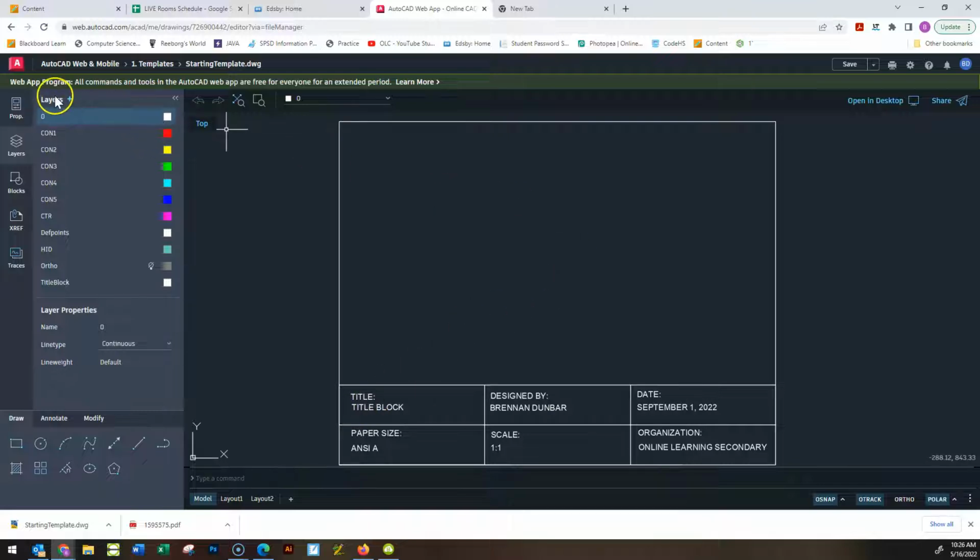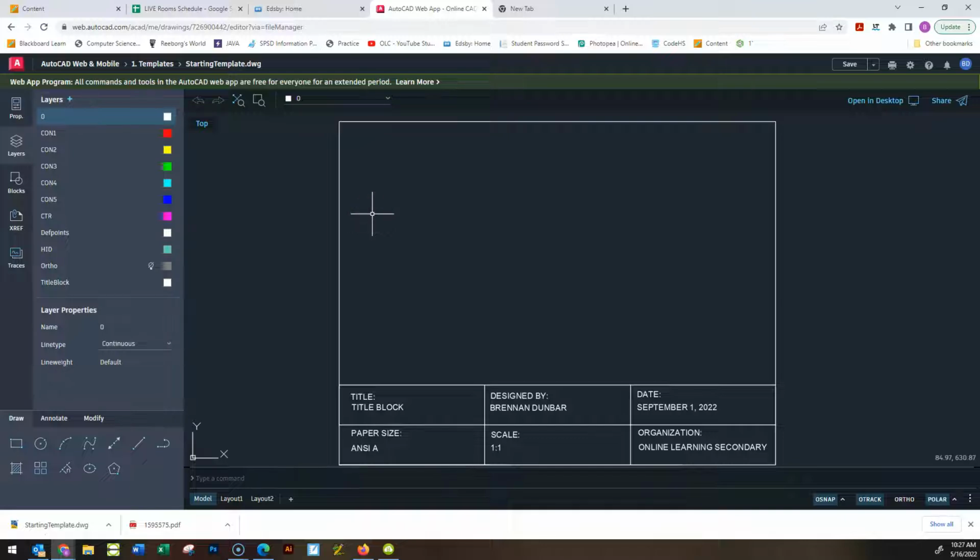So there are layers that I have inserted into this document, and there's a reason for that. If you start a document from scratch every time, it won't automatically build the number of layers and colors that you need for your drawings. But if you create sort of a starting point, a template, it will always pop up with these, and it'll keep all of your settings from the last time that you worked on the document.